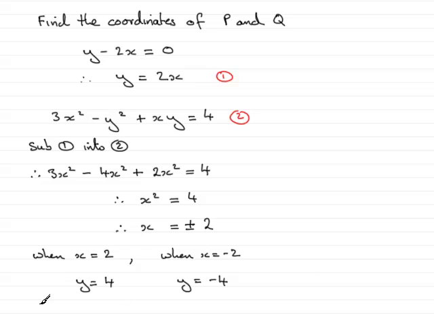In summary then, we can see that therefore the coordinates of P and Q are... Now we don't know which combination is P and which is Q, so as long as I don't say P and Q are particular values respectively, it doesn't matter which way around I get it. So I'm just going to say the coordinates of P and Q are 2, 4 and minus 2, minus 4. And that brings me quite nicely now to the end of this question.